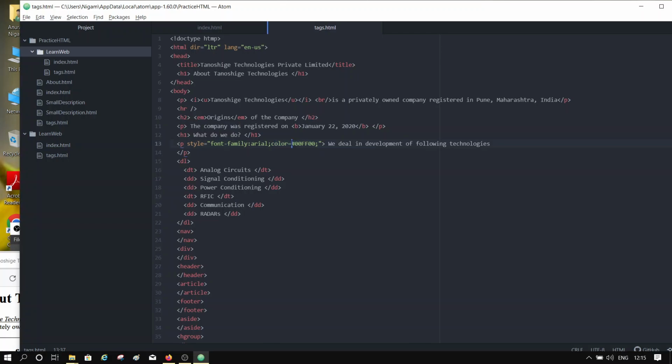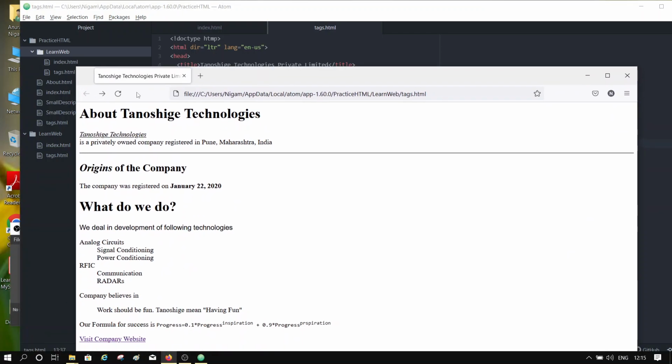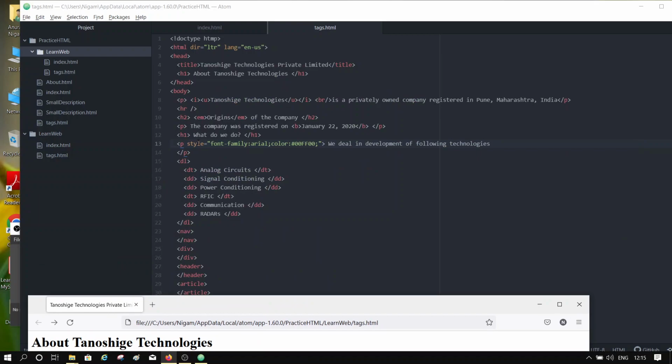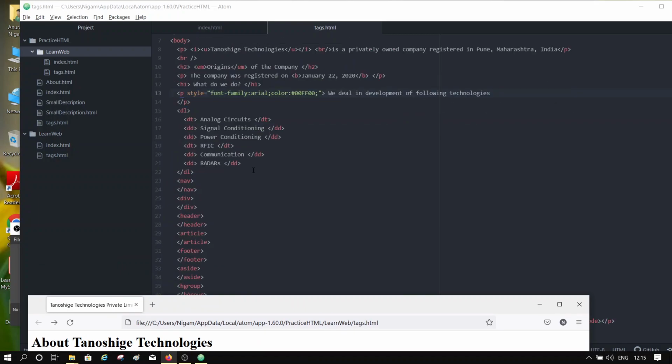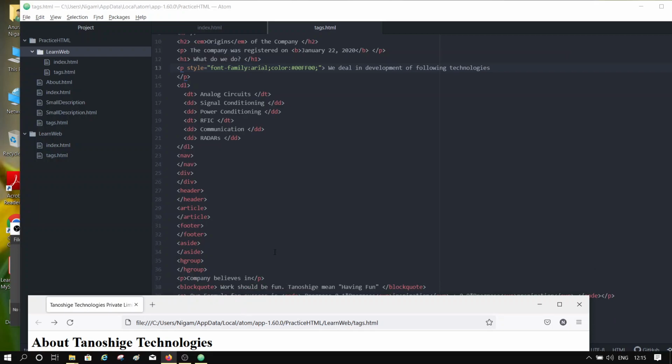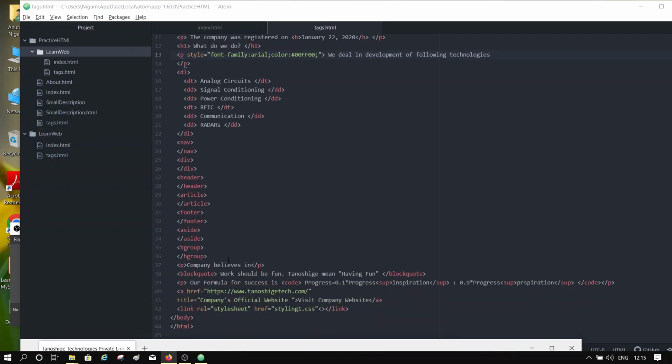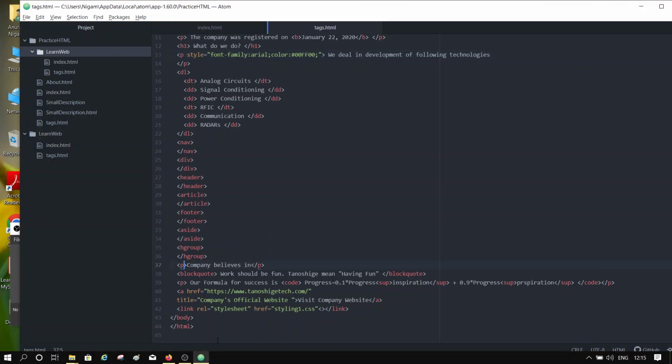There should not be equal sign here. There should be this thing here. Now that makes sense. Save and go here and refresh. So now you see this has become green color, right? So the style should be separate from the document. So that should be all put under the cascading style sheets.